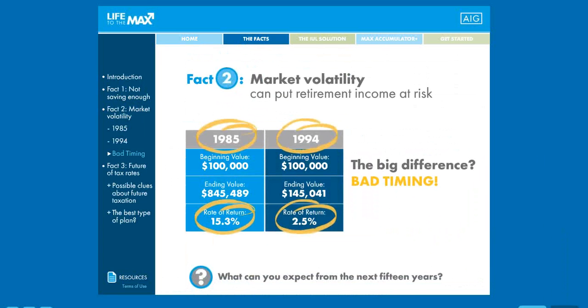So knowing that we don't know what's going to happen, what are the next 15 years going to hold? What impact are the markets going to have on a client's retirement nest egg? We can't predict the future, but we can learn from the past. And today, you're going to have an opportunity to walk your clients through an accumulation product that is designed to help reap the benefits of an up market while limiting their exposure to the market's downside, and all at the same time providing protection for the family's needs.